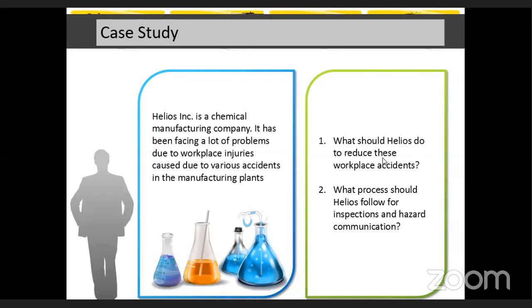Mr. Nelson Afebu said Ilios can start inspection of the workplace for hazards. So what should Ilios do? Should try to understand the source of the accident, that's from Mr. Owuka. I need more answers, more responses, please. Through inspection, should that be for number one or number two? Can also start looking at behaviors of workers via a BBS program. It should involve the workplace inspection. Mr. Raymond said root cause analysis.